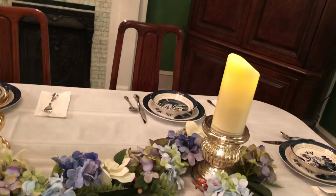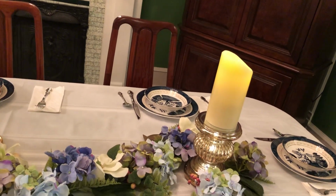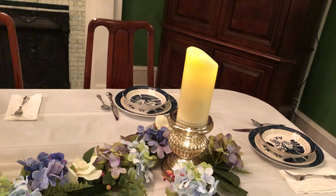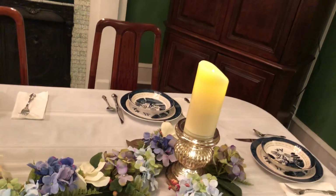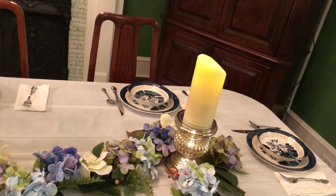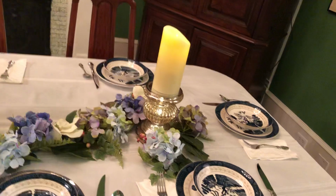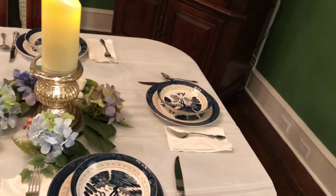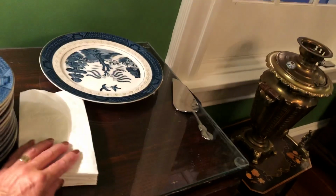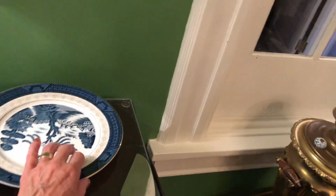And then over on the mantle, I have garland, the same matching garland with some green statues that match the greenery that's in the polished, I guess it's subway tile that surrounds our fireplace over there. And then on this side of the room, our buffet, of course, where I said we put our desserts. I've got dessert plates, dessert forks, napkins, a plate for cheesecake, because one of my daughters is bringing cheesecake, and I've already got the server out for that.